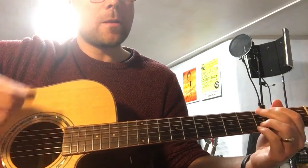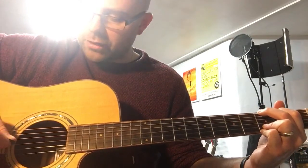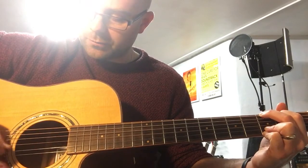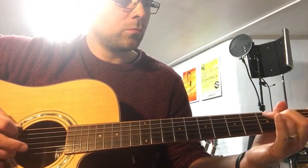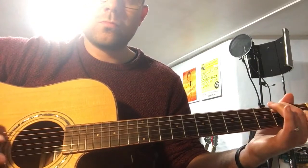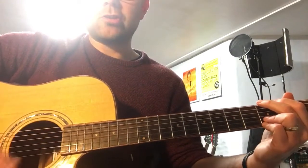Okay, now you can arpeggiate it, which sounds more like the original song. It's quite tricky to do at first, so you want to hit the root note and then just hit the G and then the E string and then the B string like that. So something else you can practice later once you've learned how to do it strumming wise.